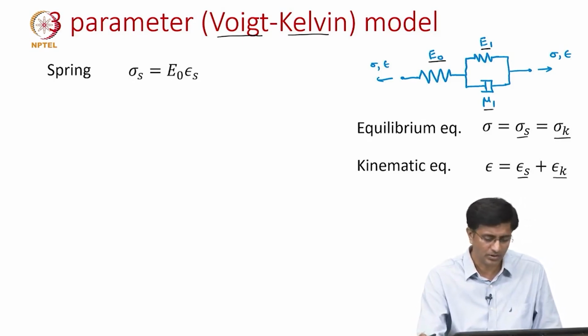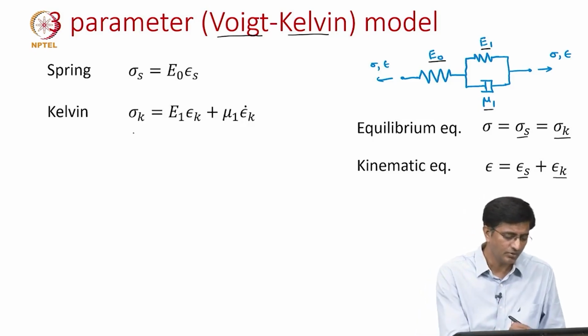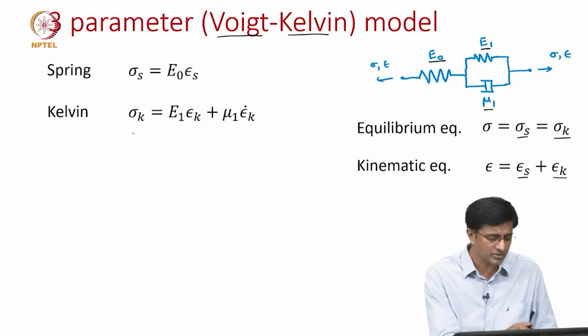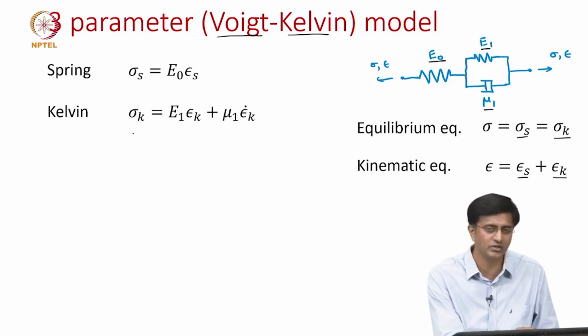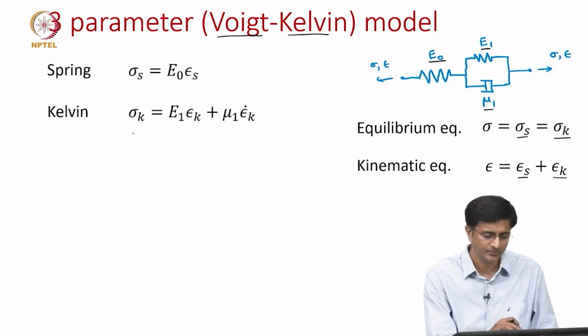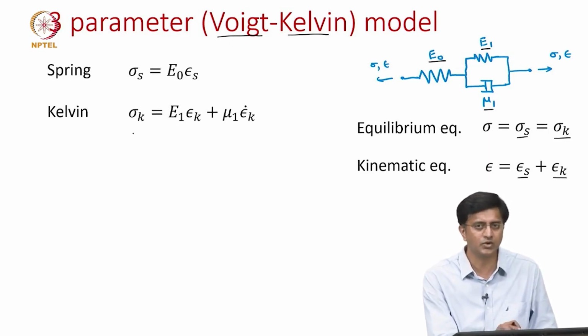Coming to Kelvin, here we again recall what we have derived in the previous videos for the Kelvin model. This is just the stress strain relations for the Kelvin model. The only difference is here we have replaced the stress with sigma k, meaning the stresses in the Kelvin model, and strain we are representing using epsilon k, which is the strain in the Kelvin model. And since the Kelvin model is made up of spring with modulus E1 and viscosity nu1, that is what is represented in the formula here.